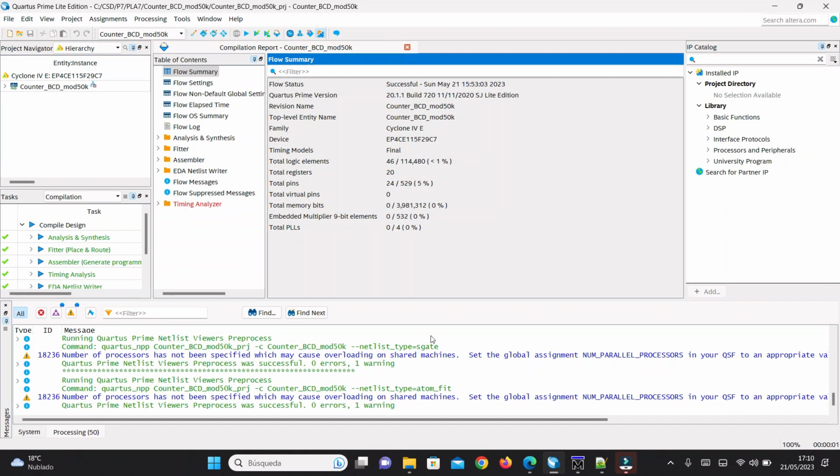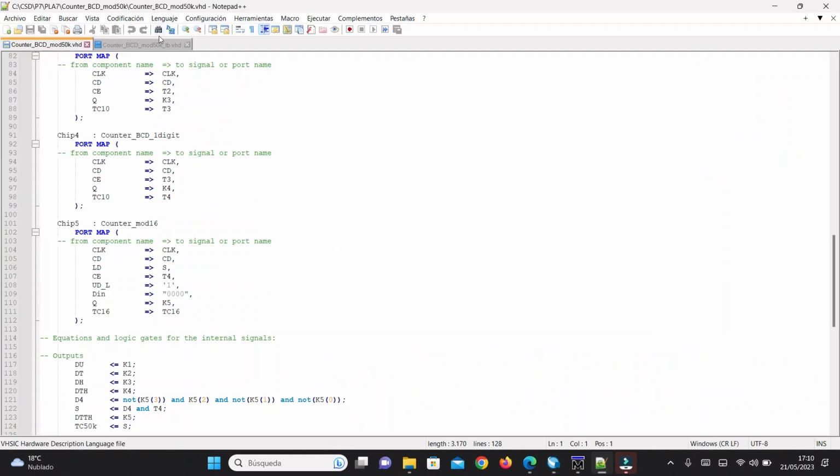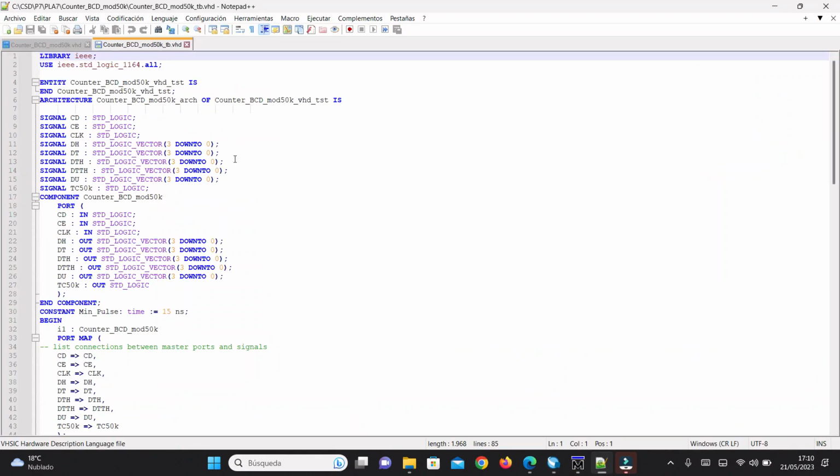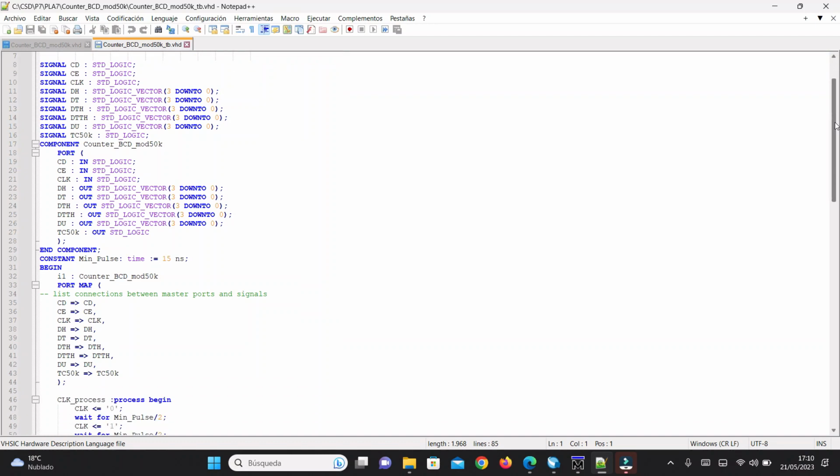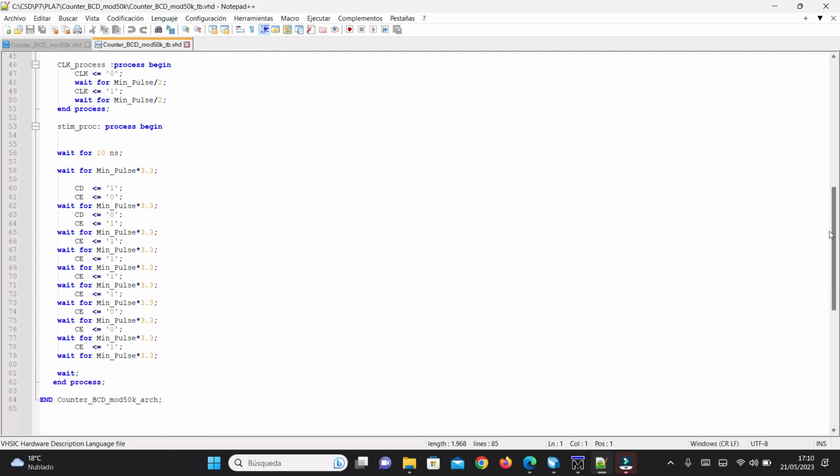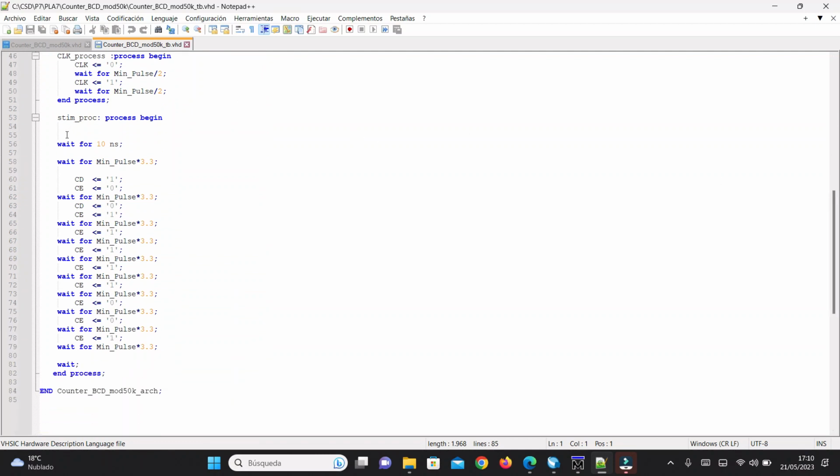The next step is to test the circuit, and for that we create the counter BCD mod 15,000 test bench, where we apply a stimulus process with different values to test the circuit as we want.